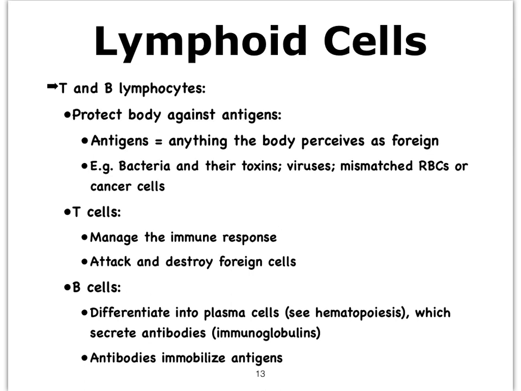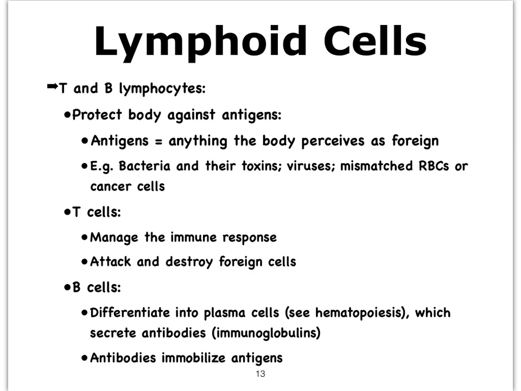It can be a little part of a pathogen. It could be a protein of a pathogen that is not recognizable by our own body. It could be the toxins that bacteria produce, parts of viruses, even cancer cells that have become so mutated that they're not recognized as self cells anymore. Our T lymphocytes, on the other hand, are pretty complex cells with multiple functions in the immune system. For this class, we'll just say that they manage immune responses. In addition to that, they can also directly attack and destroy foreign cells.